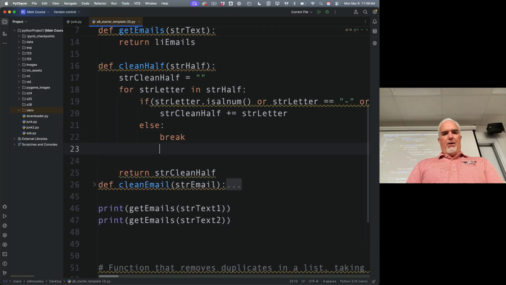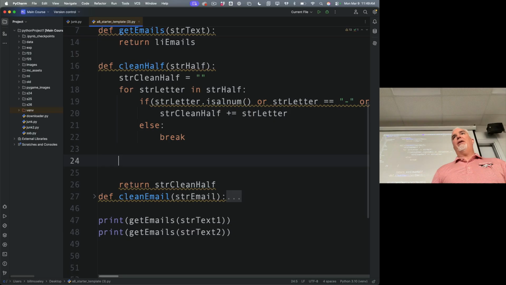And before I return clean half, I need to check to see two things. Is there a period at the beginning or end of that half? Because it can't be next to the @ sign and it can't be at the end either. So both halves have to be clean on both sides, no periods.